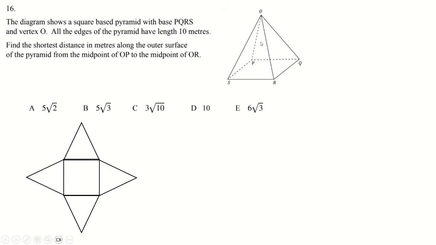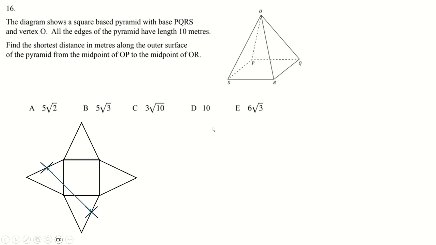So here's the plan of a pyramid like this, and we're trying to travel from this corner here to the corner opposite it. Now in this plan, if we draw a straight line from here to here, what this line represents is the crawl from here down to here, across the base, and then up again. Because can you see we're walking through the base at some point? So we're going down the side, through the base, and then up the side, back to the middle here. Now that's clearly not going to be the most efficient route, because we could crawl along the sides from here to here, and that's clearly going to be more efficient.